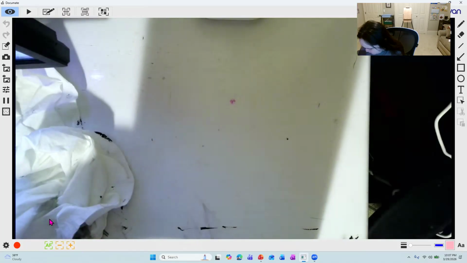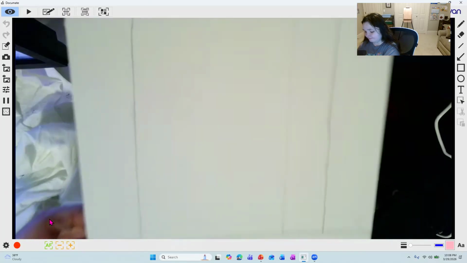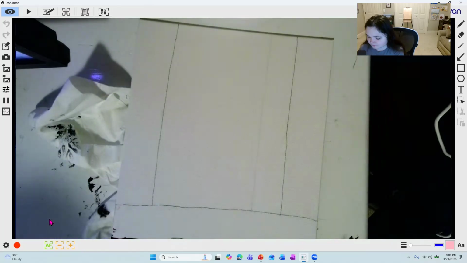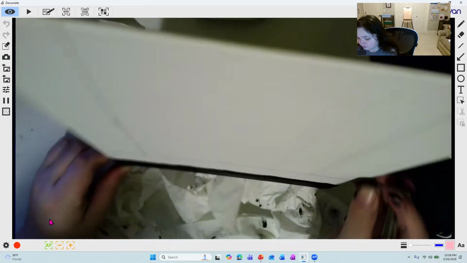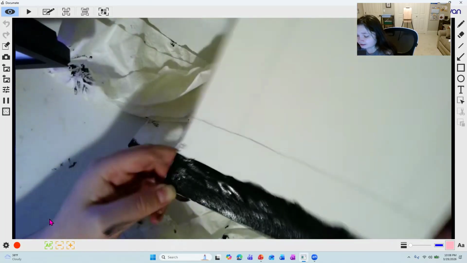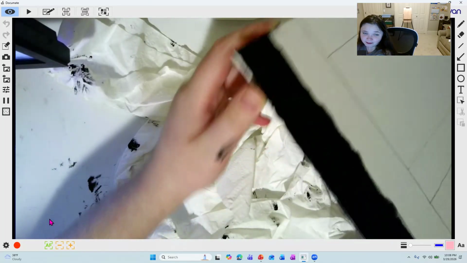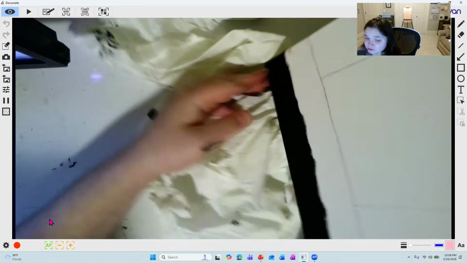And if it's not fully covered, that's okay. Because all you'll be looking at, so this part is not fully covered by black, but you'll be looking at it this way.